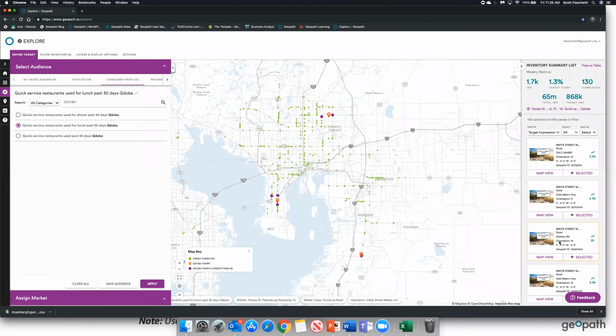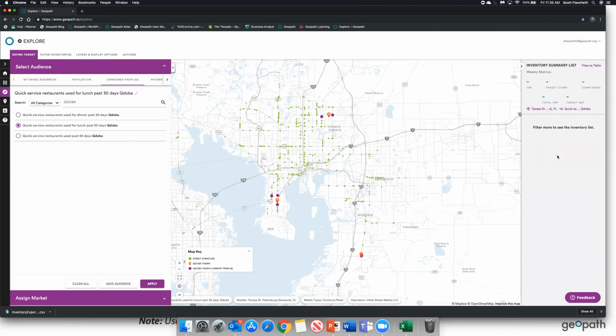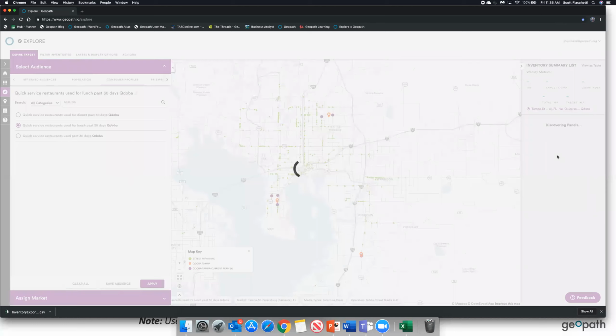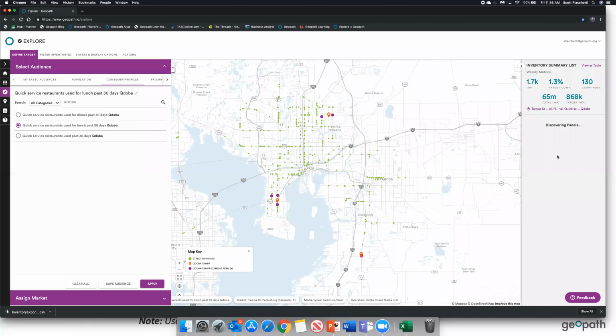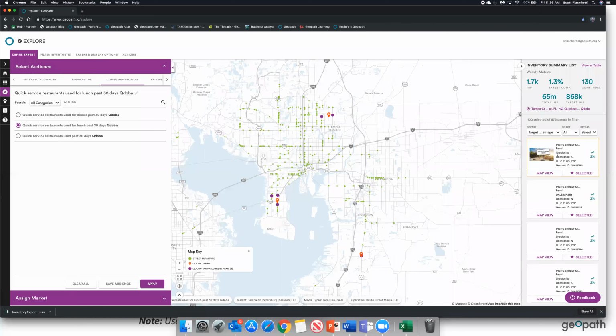And you can see over here that this has all changed a little bit. So I want to look at target composition percent, right? The reason I'm switching from target impressions is that the target comp percent gives us a better sense of what inventory is most efficient at reaching our specific target. Because we have a specific target, I want to use that. So it looks like 1.3%, but the index is really high.